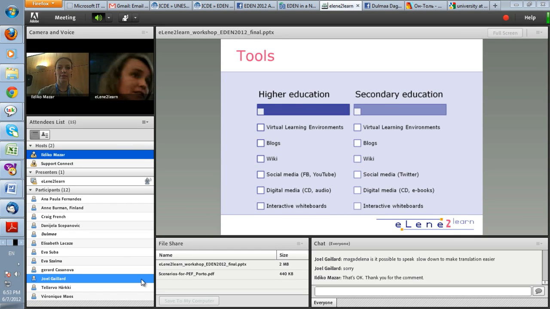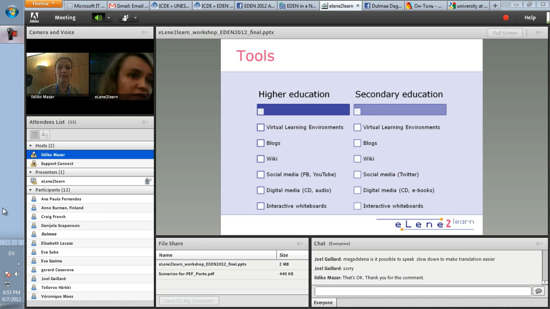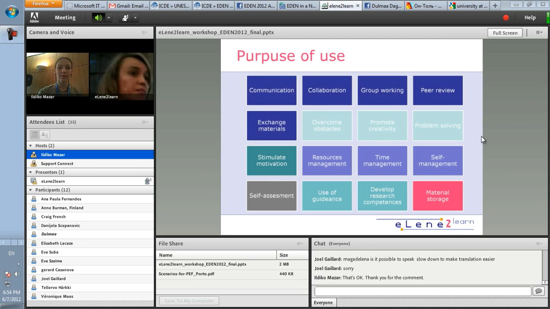When we compared higher education and secondary education, it turned out that in fact there are no big differences, if at all any. So it doesn't matter if you are a teacher in secondary education or in higher education. The tools that you are using are quite similar. Of course, it depends sometimes on the policy that you have in your country, sometimes on the education policy and this sort of thing. But anyway, when we compare tools that were used by teachers from higher education, from secondary education in all 9 countries that participated in the project, it turns out that in fact no differences. The purpose of use.